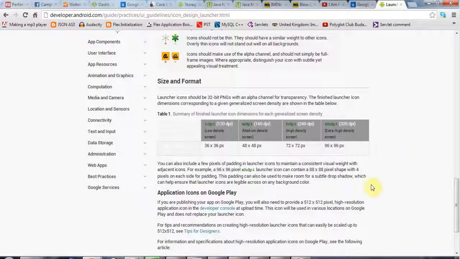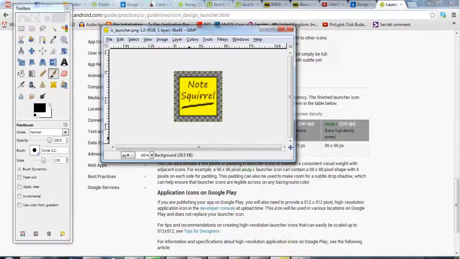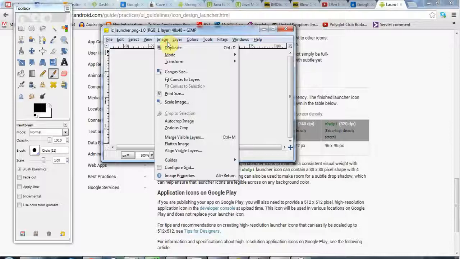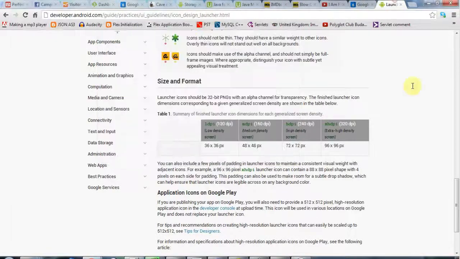So there are two approaches that you could use really, and one is to create an image that's much bigger than the images that you actually want to use. We're talking about icons in particular, but this also corresponds to other graphics that you want to use. You could create much bigger graphics than you need, and then just scale them down in something like GIMP, for example, to the size that you need for different screen densities, pixel densities.